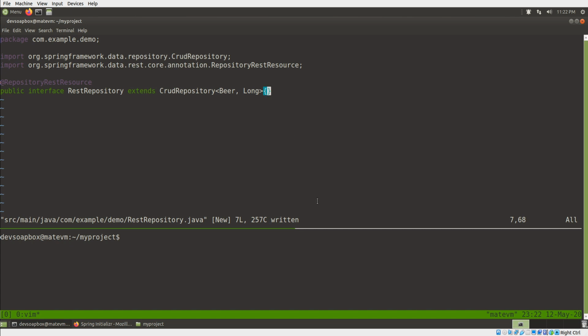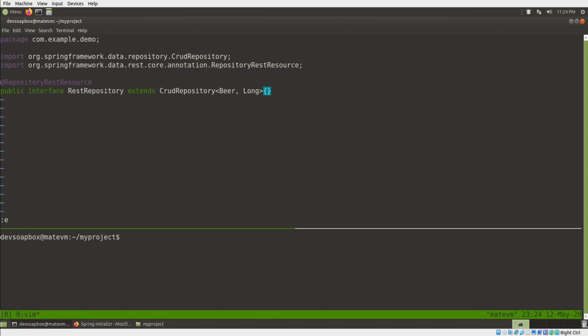If you're not familiar with this approach, I do have a video on this by itself, which I'll put the link to in the description down below. As far as I know, this is the easiest way to generate a REST API in Java. If you know of any better ways, let me know in the description down below. But this is a single line, and you have a full CRUD RESTful API, which is pretty awesome.